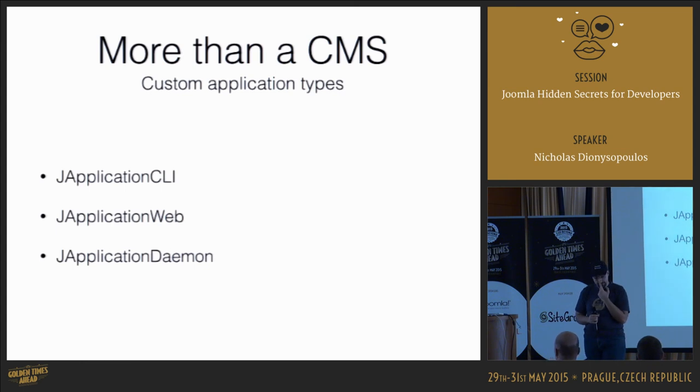JApplicationCli is actually my most favorite Joomla API class because it allows me to create CLI scripts that have access to everything Joomla does. The same database, the same MVC API. So I can automate tasks through cron jobs running on the command line. It's awesome. JApplicationWeb is very nice for two reasons. One is that you can create your own custom application without using the CMS, but then you would have to be Michael to do that and create an issue tracker. But most of us are not such raging masochists, right?